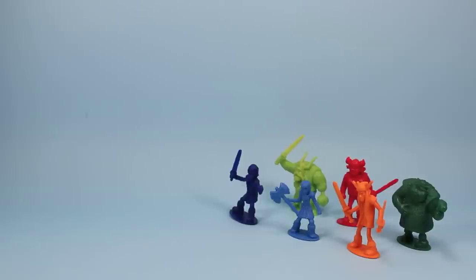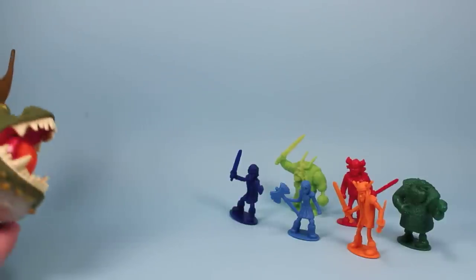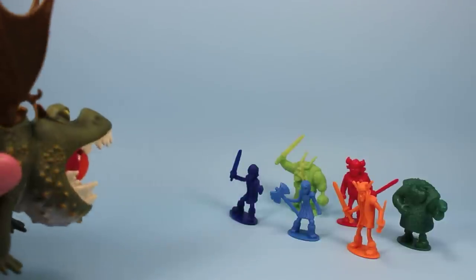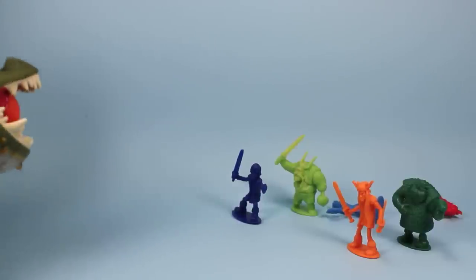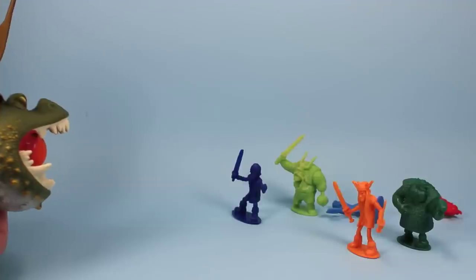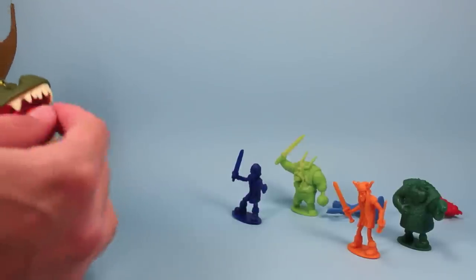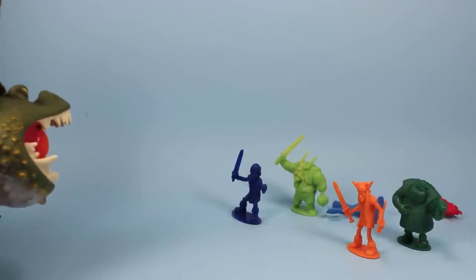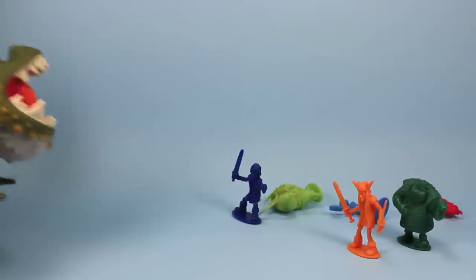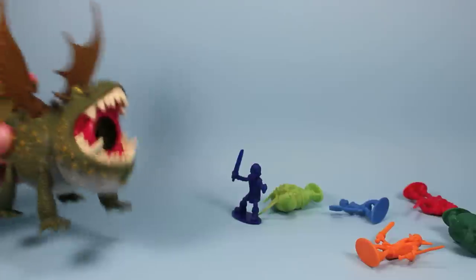Let's test out that lava bomb weapon with a few of these older Bucket of Dragons toys that Walmart had a few years back. They make for a nice little target practice here, so load the ball in and squeeze. That works pretty well, actually. The ball is a really lightweight foam, so it's not going to hurt you if it hits you — it just makes a lot of noise. Try again and see if I can get this purple one — is that a Hiccup? Yeah, I think it is.